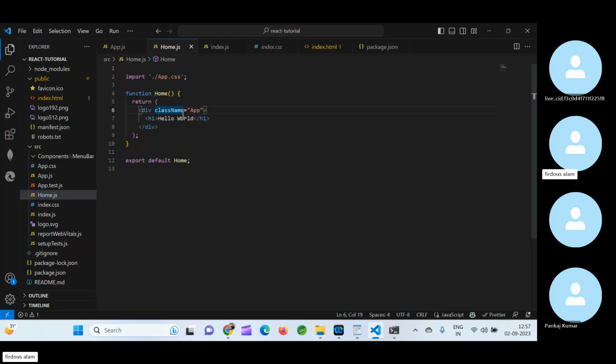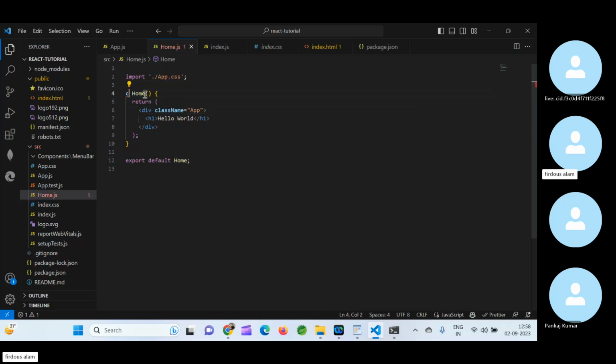For HTML class we use this class, and for JS class also we use this class. So in order to remove this confusion, they changed the HTML class. So in JSX or simply React.js, instead of class we will use className to distinguish the confusion.